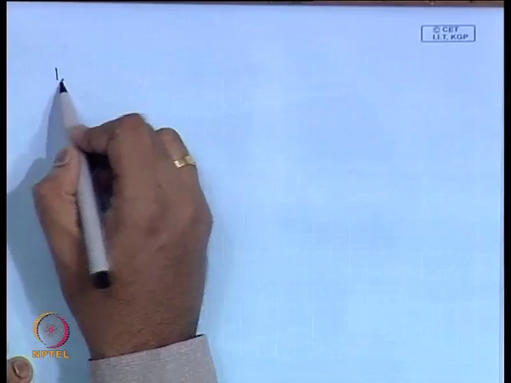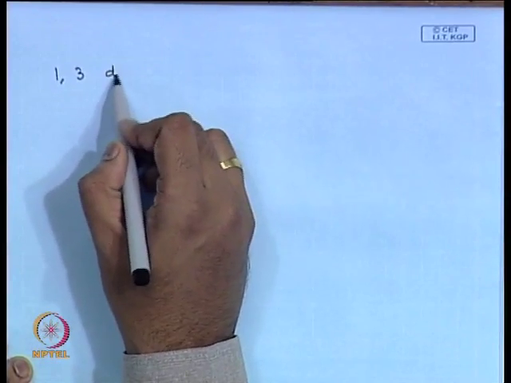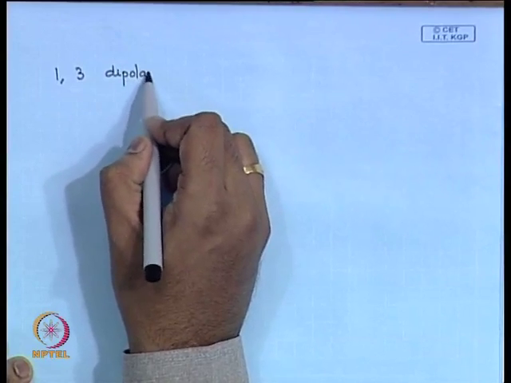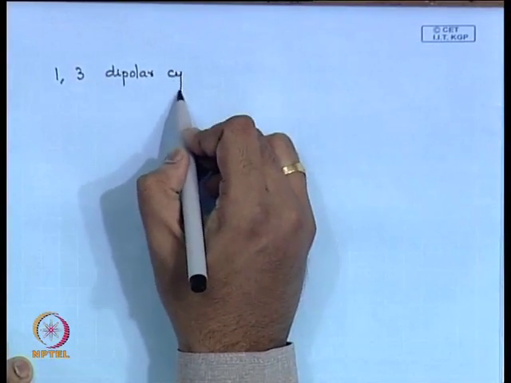So, what we will do now is that in 4+2 cycloaddition we have seen Diels-Alder, we have seen the Alder ene reaction. There is another important reaction in 4+2 cycloaddition, that is 1,3 dipolar cycloaddition, a very important reaction. I will just give an introduction now. In the next class we will see it in detail, that is 1,3 dipolar cycloaddition.